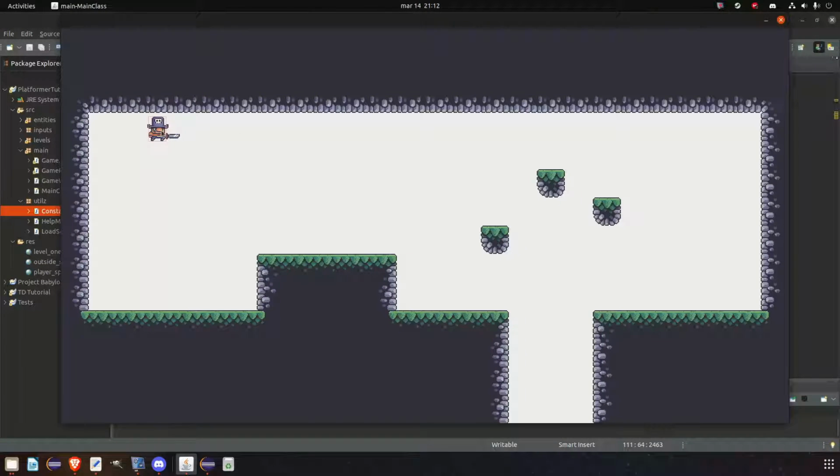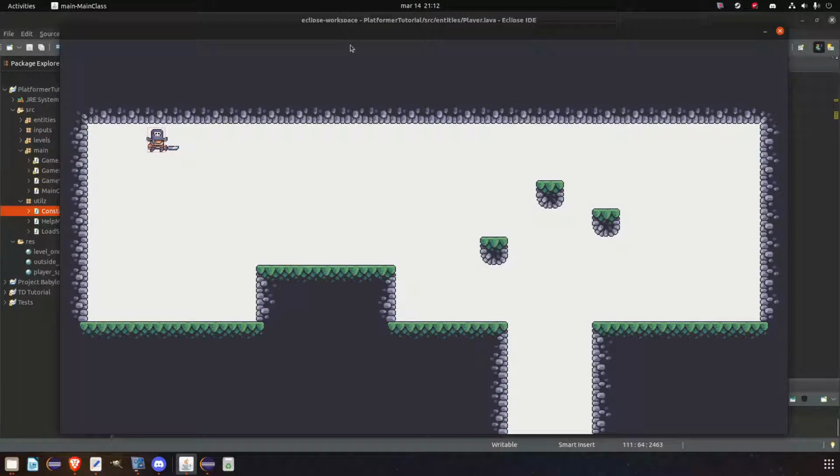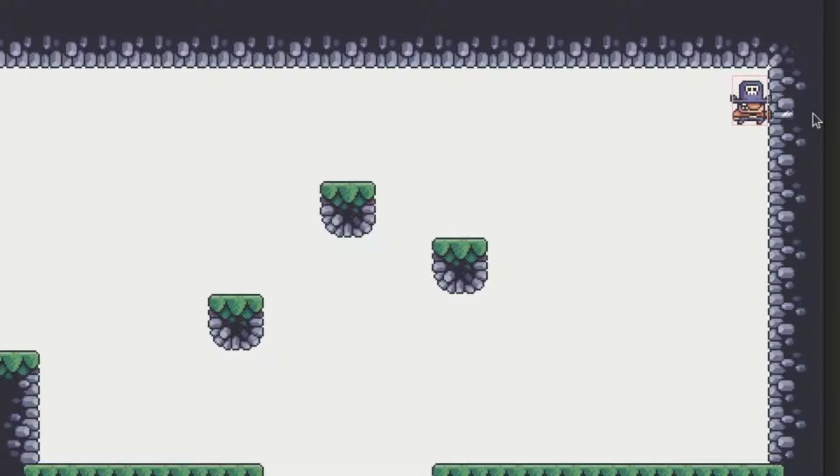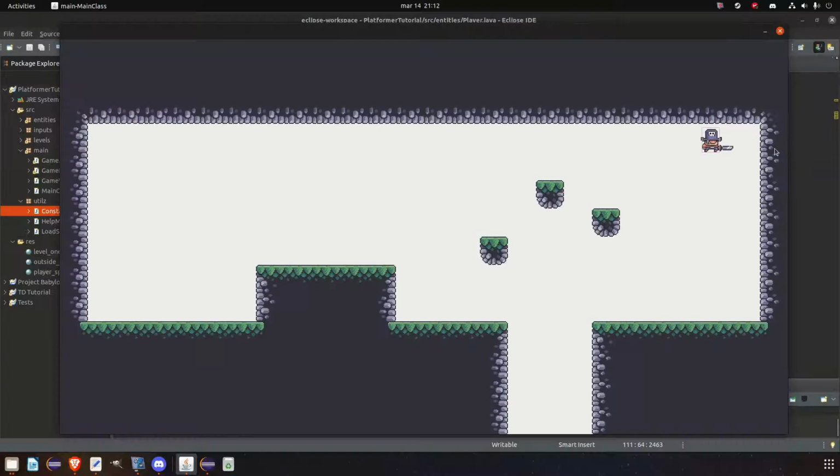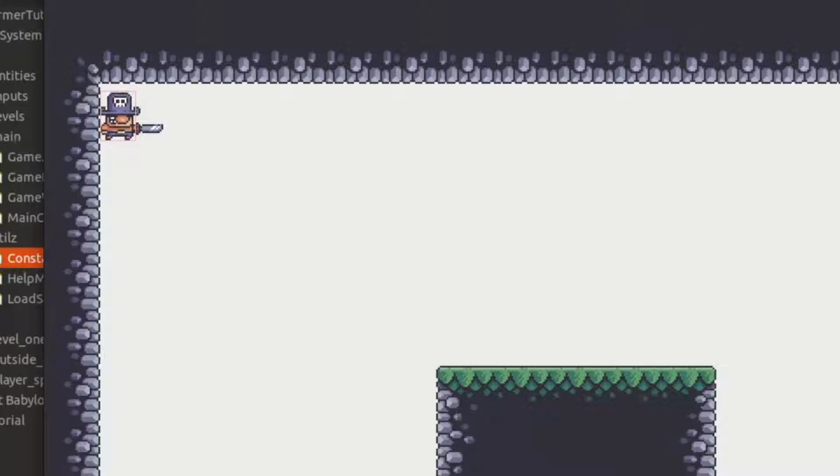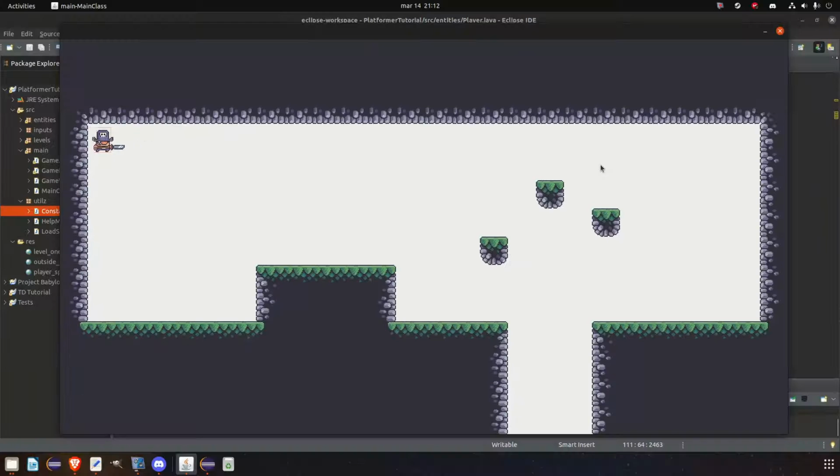So just like normal, we have our player here, animations are working, and if I run to the right, there's no animation because we removed it, but I am hitting the wall and the hitbox is not inside the next tile, and to the left, it's the same, we're not inside it, which is much better than before.